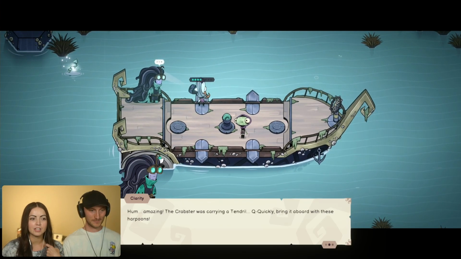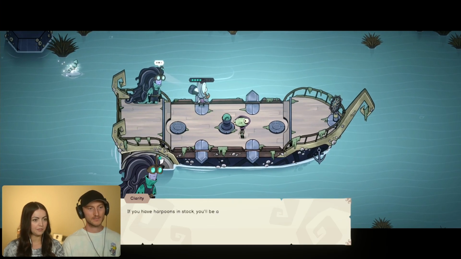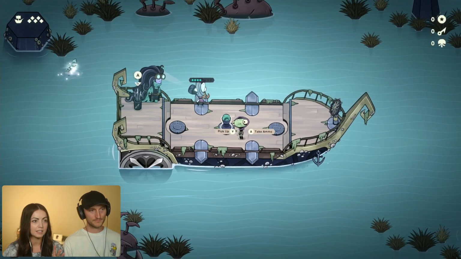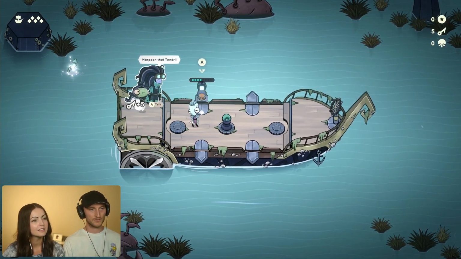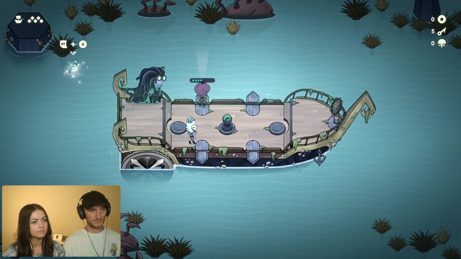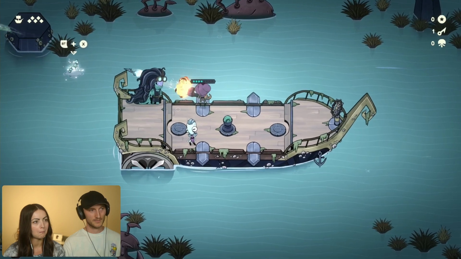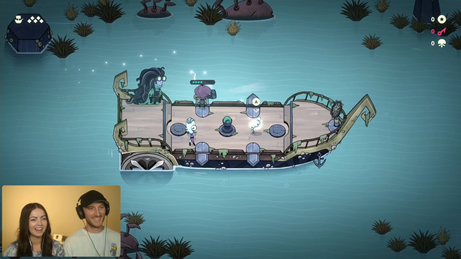Amazing. The crabster was carrying a tendril. Quickly, bring it aboard with these harpoons. If you have harpoons in stock, you'll be able to use them from your cannon by using the harpoon mode and pressing the attack button. Cool. I kind of like that it's simple controls, you know? There's so many games that have so many things. Sure. Nice. So now what? You press use. Oh, so if you do right trigger and X. Oh. Right.